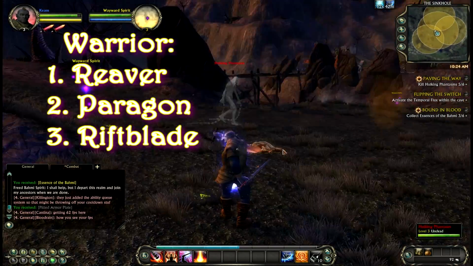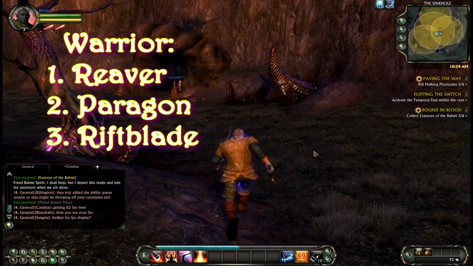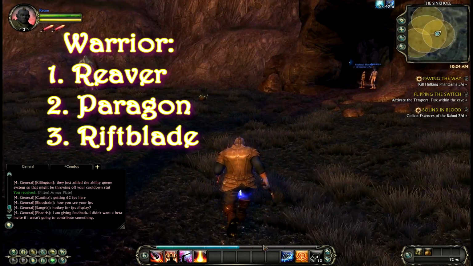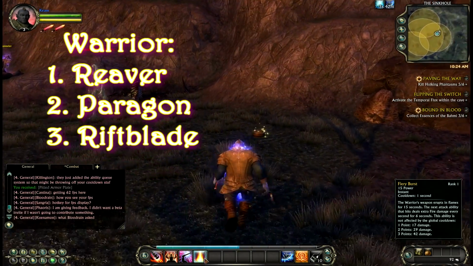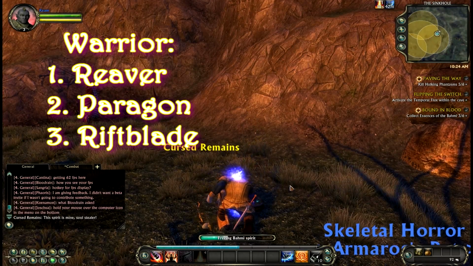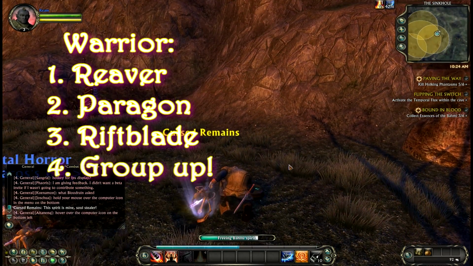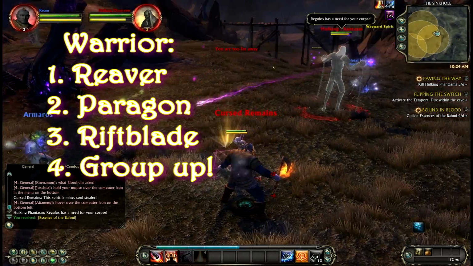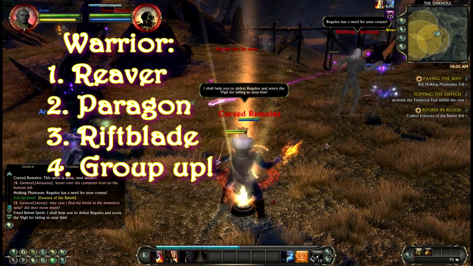Paragon is second because it focuses on dual wielding and will give you a lot of DPS. Riftblade works well with both of these, so it's my third choice. Ironically, the Warrior is the hardest class in terms of surviving on your own, at least in these early levels. So whenever possible, it's going to be really helpful to jump into public groups or do quests with your friends.